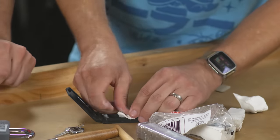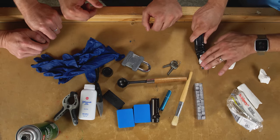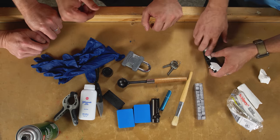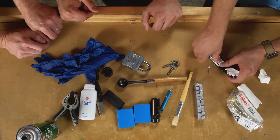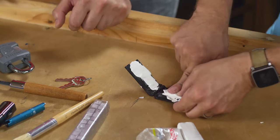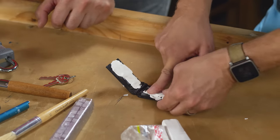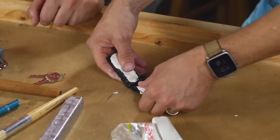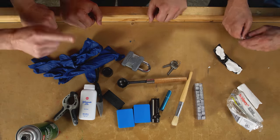Now you can put the Sculpey in there and be generous with it. In fact, fill it a little bit past the top. I want some extra in there, so when we squeeze it, it should be coming out the side like a peanut butter sandwich. We're definitely gonna need more on the other side there. This is like a Play-Doh mold, like when you're a kid and you just mash it together and, oh, look, it's Luke Skywalker. It's exactly like that.